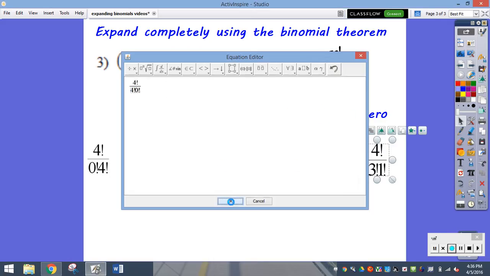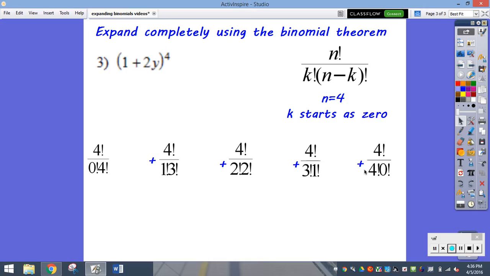So now I know I've reached the end, because I started with 0 here on the left as my term number, and now I have 0 on the right, which means I've reached the number of terms that I need in order to have my complete polynomial. When you subtract n and k and get 0, you know you've finished.